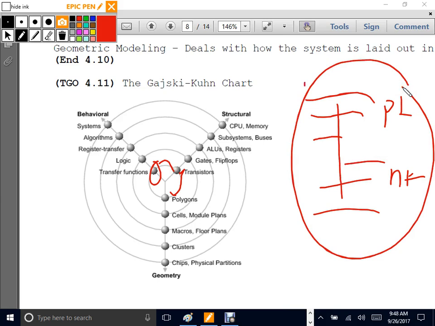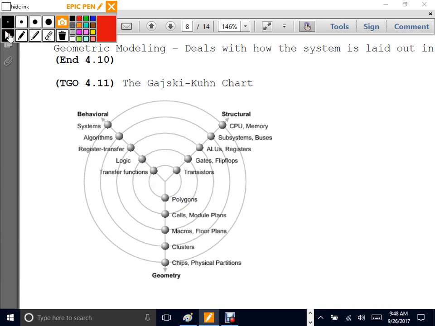But then eventually I have to size it, and that's what the polygon is. So the transistor is the structural implementation of these transfer functions. That's kind of like how you actually transfer electrons back and forth throughout the computer system. So does anybody have any questions about this?